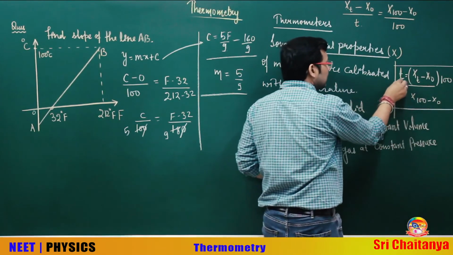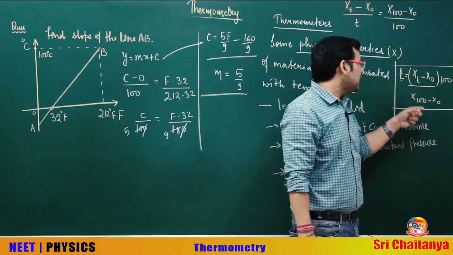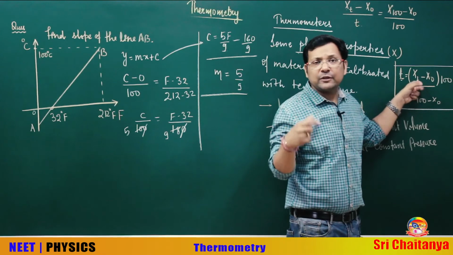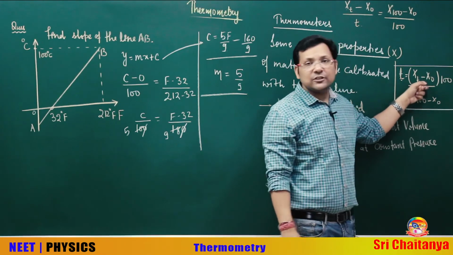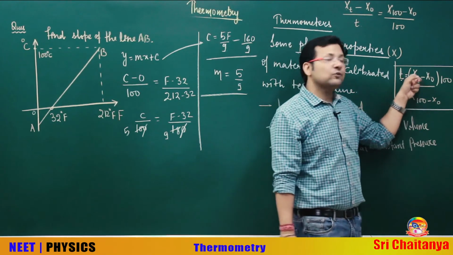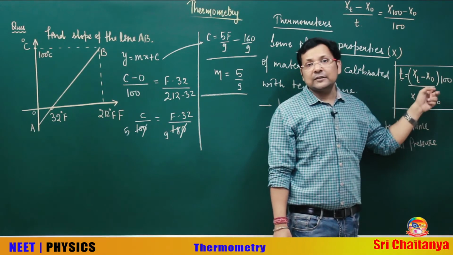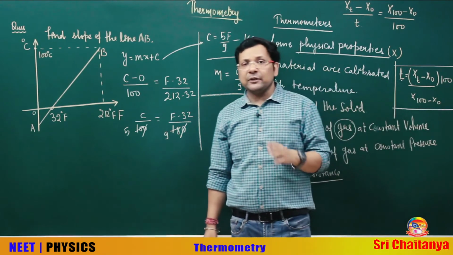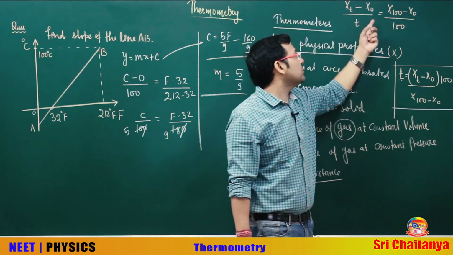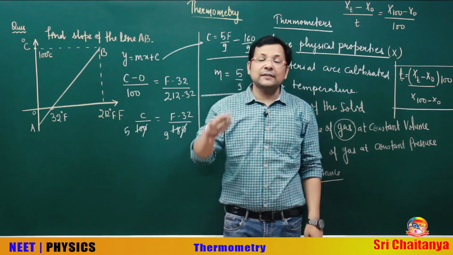From this we can calculate temperature. Like in a mercury thermometer, x naught and x100 are calibrated, and we will keep changing the length at every temperature, or we will keep changing the temperature and see the length changing. So basically length xt and temperature T are calibrated. If you know the value of length or physical property, you can calculate temperature. If you know the value of temperature, you can calculate length or physical property. But do remember this formula, this equation is valid even for faulty thermometers also.